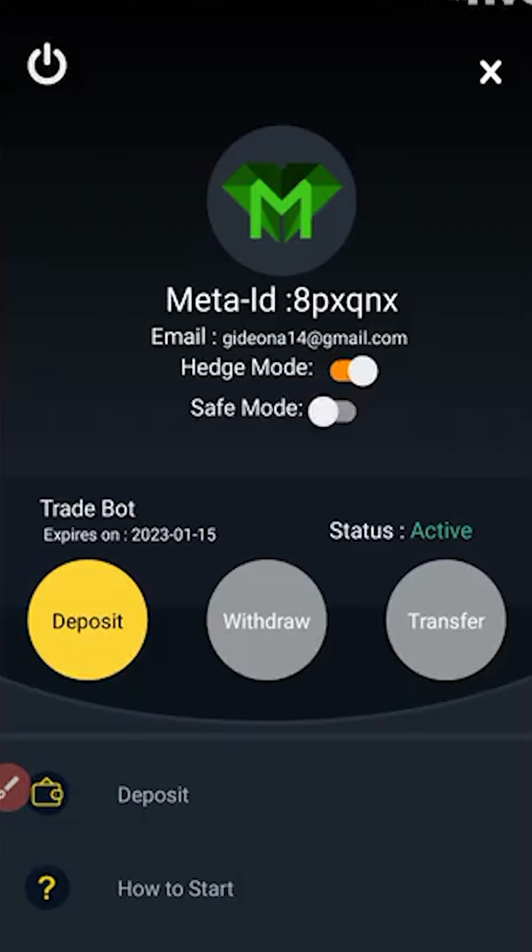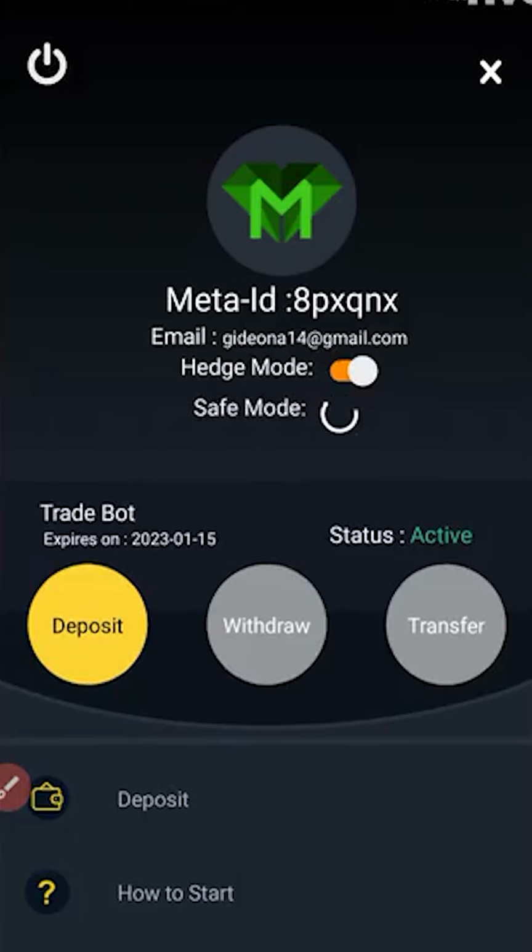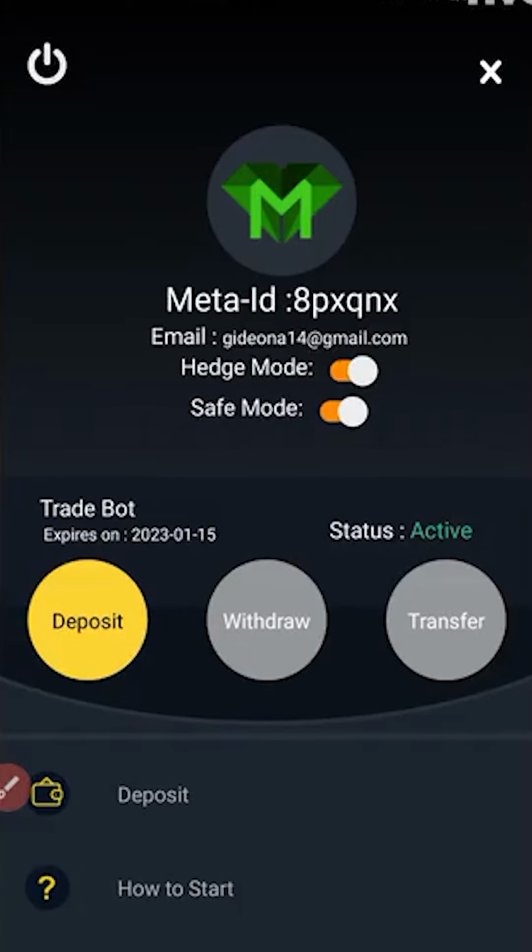Now, safe mode. How does safe mode work? This is how it works. If I enable safe mode like this, and I want to trade any pair, the system will check. Suppose about 10 people have opened a particular pair, let me use SOL USDT, and it goes against them. Their trade is being liquidated. And this one is safe mode, and they pressed sell short, and their trade was liquidated.